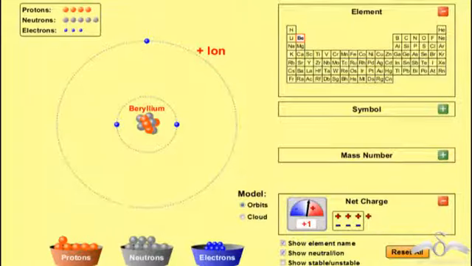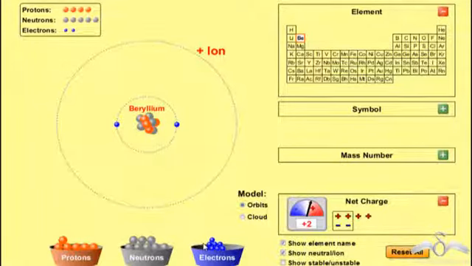Now let's remove 1 more electron. So now we have 4 protons and 2 electrons. So the 2 positive charges of the 2 protons cancel out the negative charges of the 2 electrons, but there are 2 extra protons. That is 2 extra positive charges. So the overall charge of this species becomes +2, and since it becomes charged, it becomes an ion. Since it is positively charged because of the 2 extra positive charges, it becomes a positively charged ion.